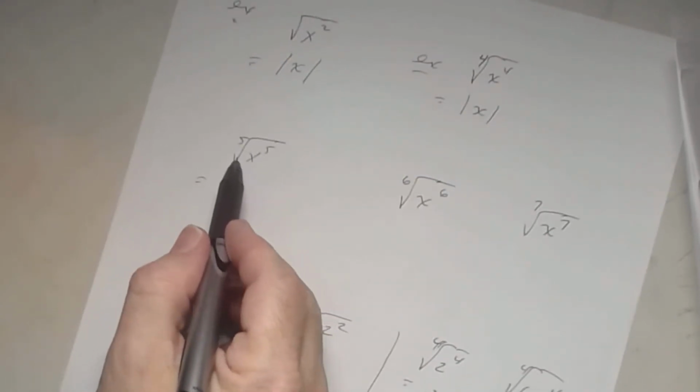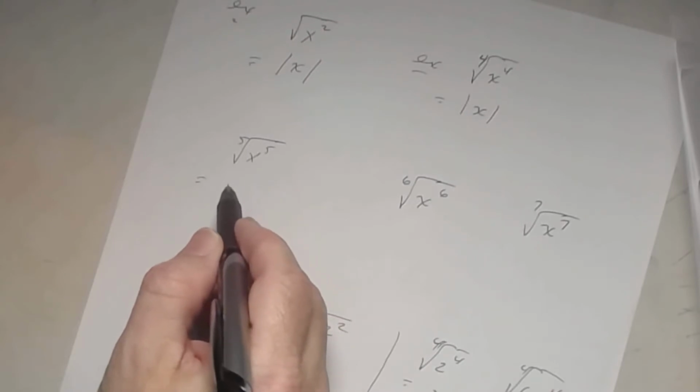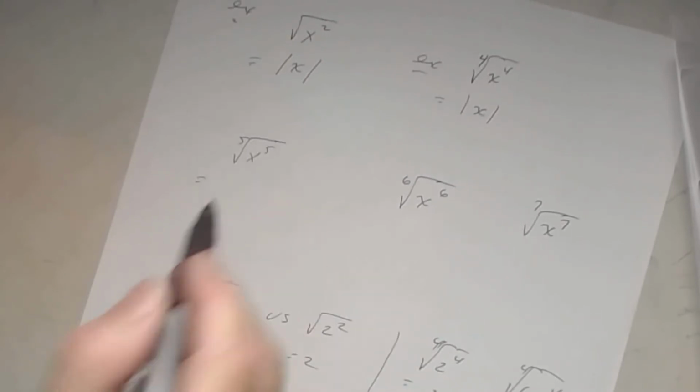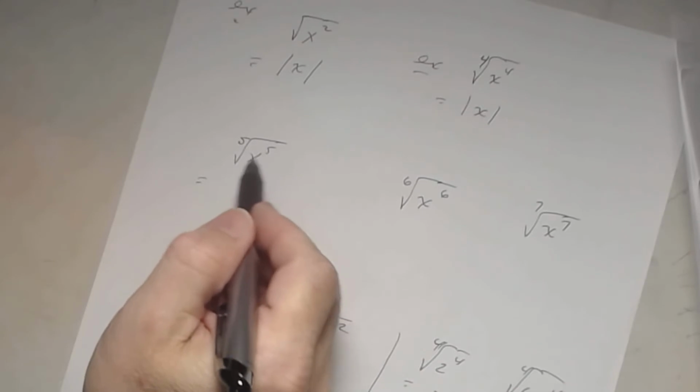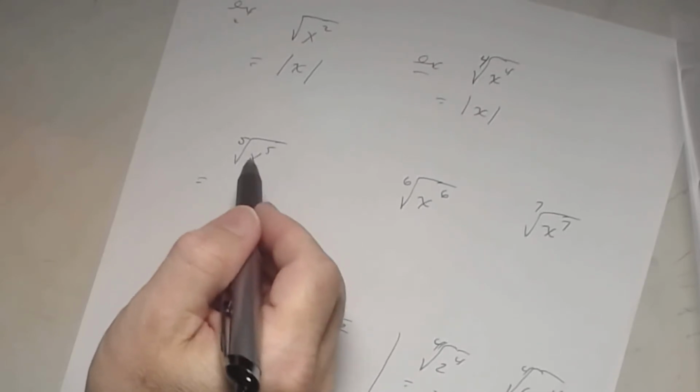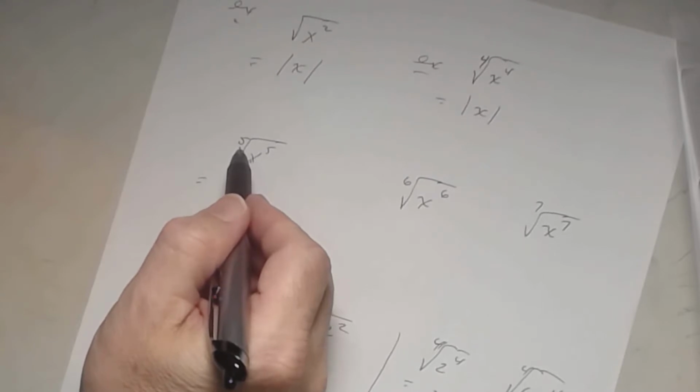So when we talk about the fifth root of x to the fifth, then what is that? I'm going to go with the absolute value of x. No? Okay. But are we assuming that it's a negative number? Well, it's an odd number. The index is odd. So I don't have to worry about whether x is positive or negative, because the index is odd. So it's just going to be x regardless. Now let's see why.